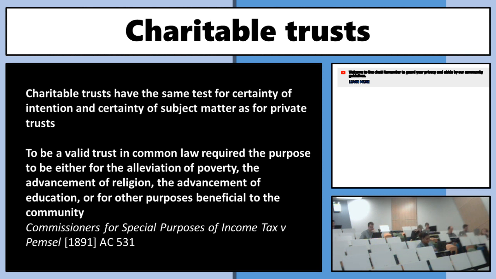All right, so charitable trusts we'll do in a bit more depth later on, but I'm going to go through it now in terms of the certainty, because there are no beneficiaries. That's the key thing to note about charitable trusts. You can leave stuff for a charitable purpose, and in ye olden days, and I'm talking the reign of Queen Elizabeth, they set out what those 4 categories are. The alleviation of poverty and sickness, advancing religion, advancing education, and other purposes beneficial to the community.